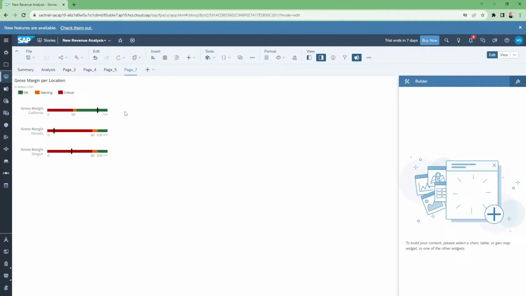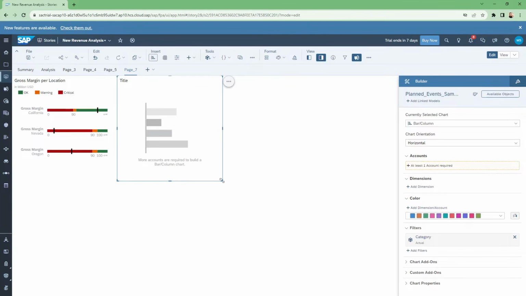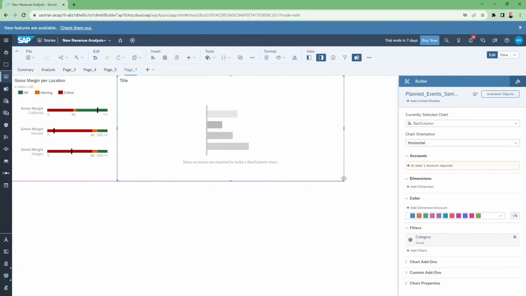In the continuation of our creating chart series, we will create another new chart, which is a scatter plot chart, and we will explore how to create a scatter plot chart and how to use the colors in this chart. So let's begin. First of all, we have to insert a chart by using the insert button. As we are going to create a scatter plot chart, we have to increase the size of the chart.